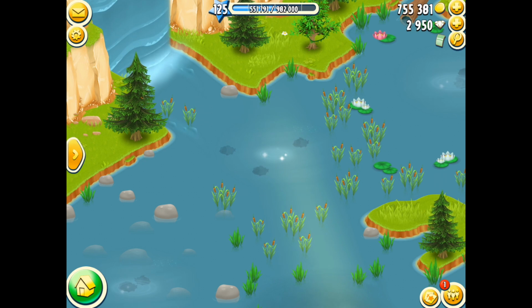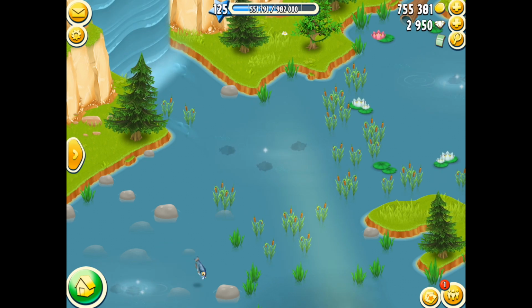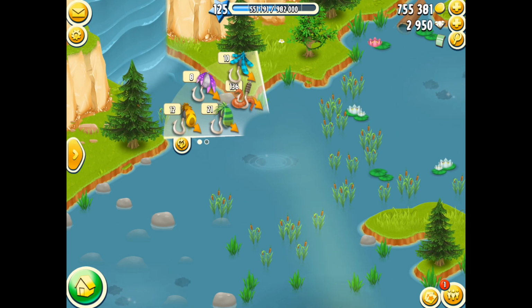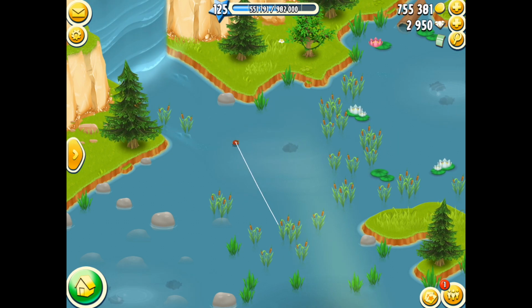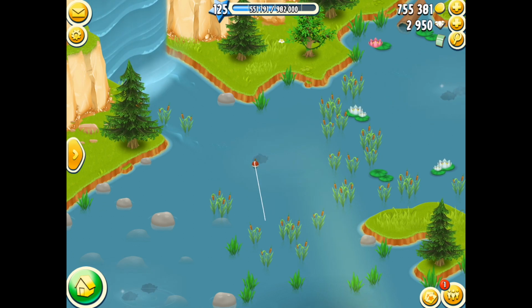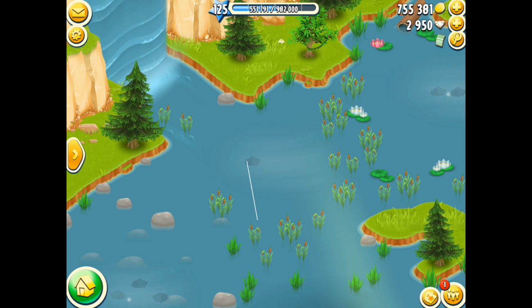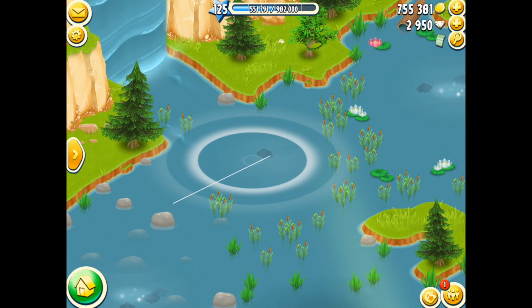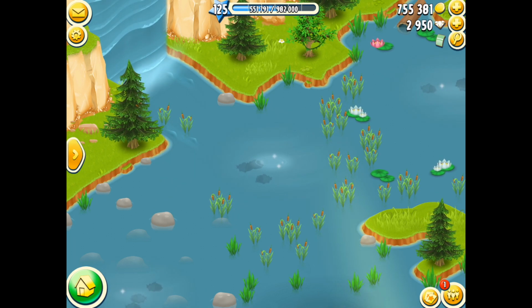But again, what you need to do is to think about how you get that fish into that spot. Look at the circle size. That's very, very important indeed. Okay, let's just do it. Let's catch a fish. So we put the lure down in there. The fish bites and the circle's tiny. It's coming in too quickly for my taste. I don't like that one. I'm going to let it go.